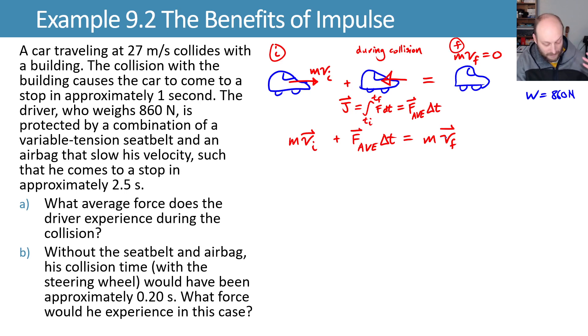This statement is going to be very similar in a lot of cases. Here, our final velocity is zero. And now we can resolve this vector statement into x and y coordinates. Here, really only the x coordinate matters. Let's go ahead and give ourselves an x coordinate and say that the x coordinate version of this vector statement is that m*v_i minus, because the average force is acting in the negative x direction, this average force times delta t will equal zero.